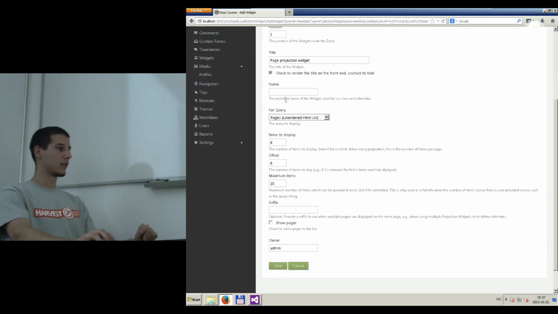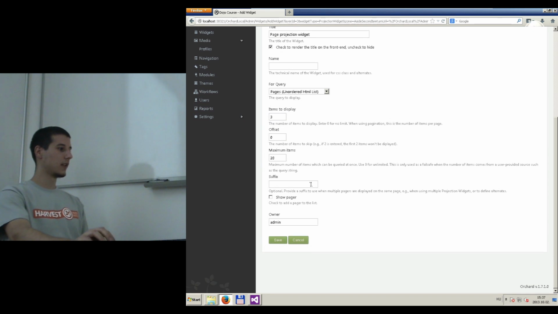I can enter a technical name for the widget, similarly to be able to customize its look and feel in CSS. I'm just going to select 3 items with a pager, so let's just save it.